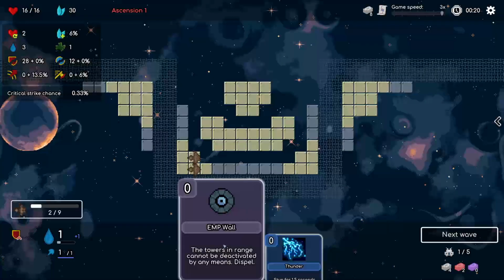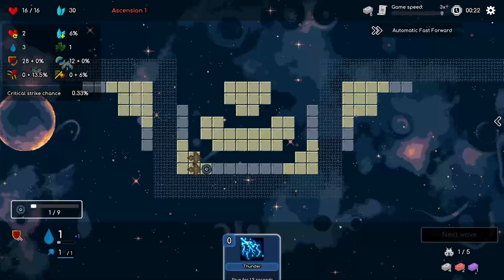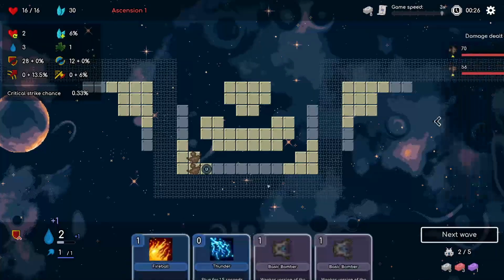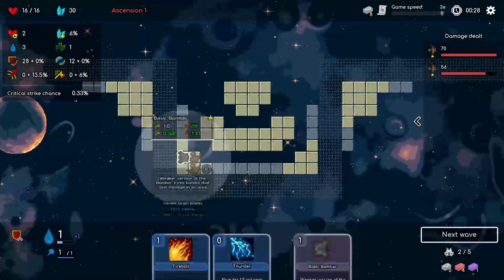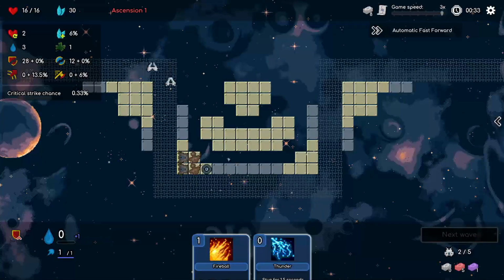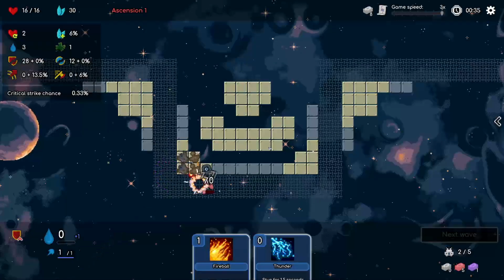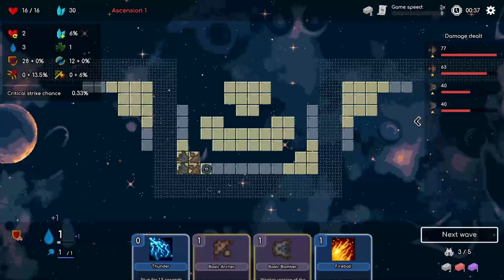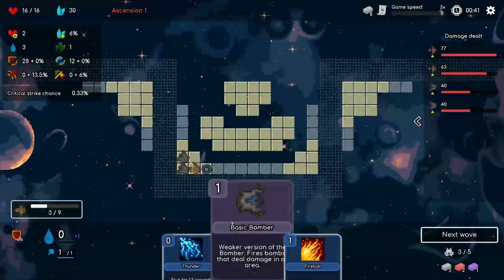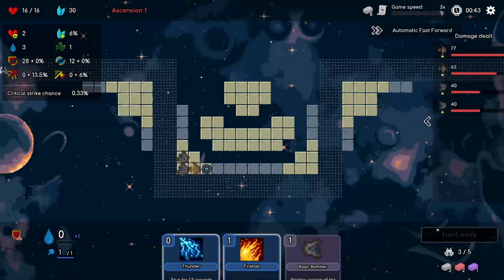So our deck is primarily built out of very basic damaging. We have our basic archers, which are single target, and our basic bombers. If we place them on a yellow tile, they get a small bonus. And if we can get 3 there, we can combine them.